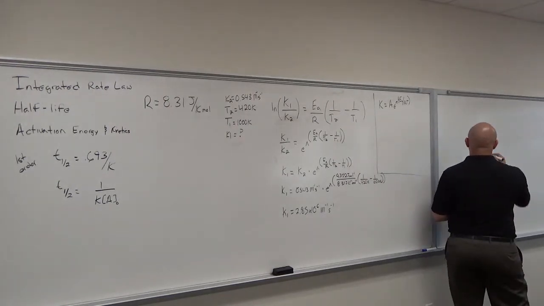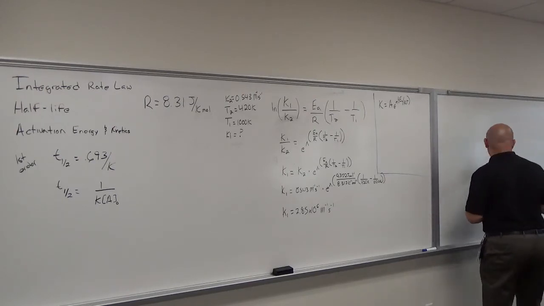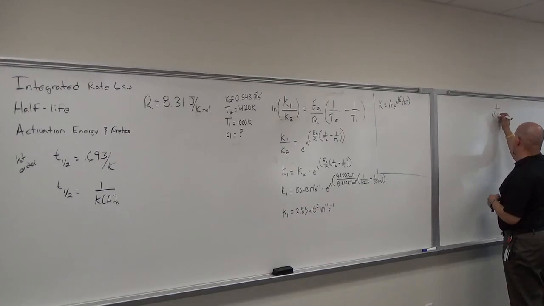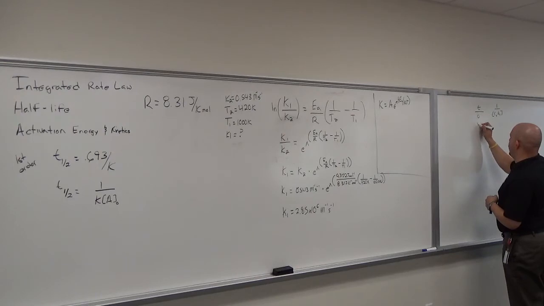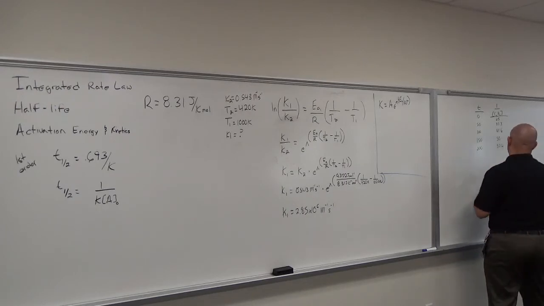Yeah. Okay, so I determined the slope. You can determine the slope one of 2 ways. I don't have that data still written down, but I'll clear that up. What is the data for 1 over C2H5? So T equals 0, 50, 100, 150, 200. It's 25, 33.3, 41.6, 50, and then 57.4. Okay, all right.